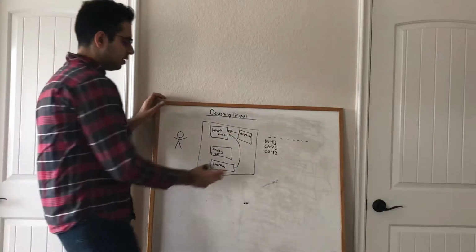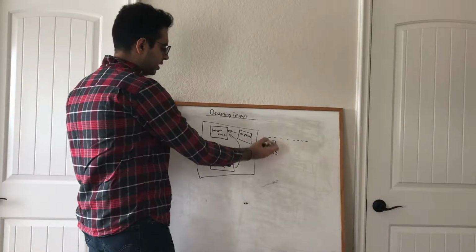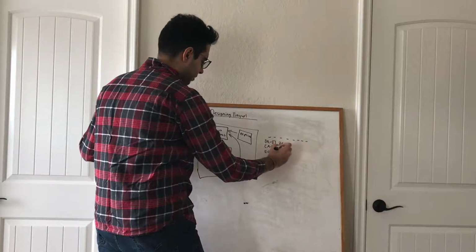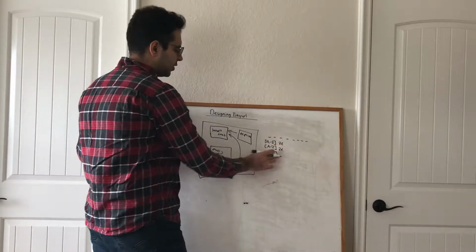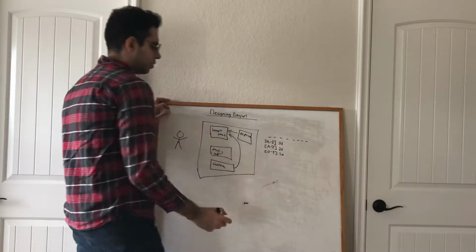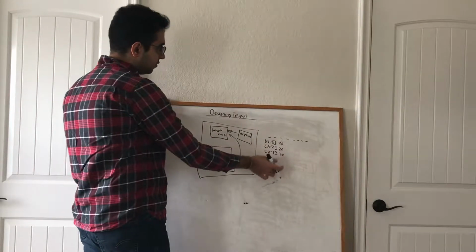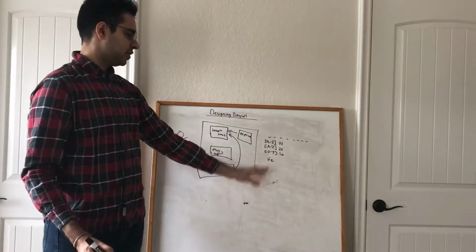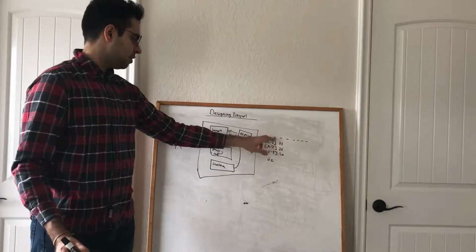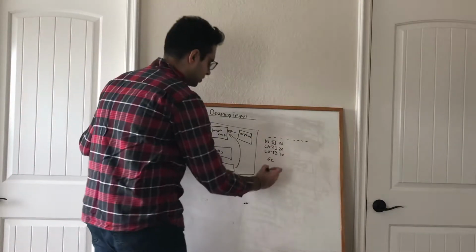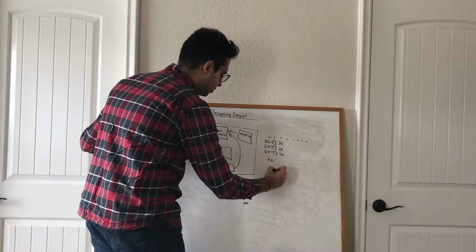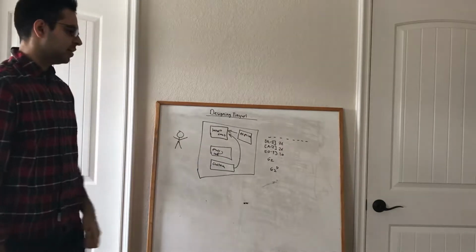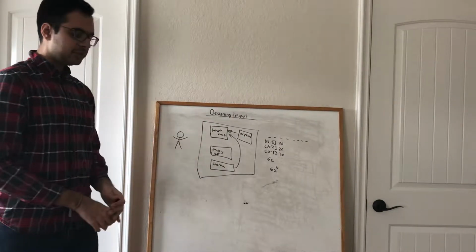So doing this, we can see that for the first character we would have A through Z lowercase is 26, uppercase is the same, so 26, and then 0 to 9 is 10. So we would have 26 plus 26, which is 52, plus 10, which is 62. So we have 62 choices here. And we have the same choice for all our other 7 spots. So using this methodology, we will have 62 to the 8 unique smaller strings that we can generate to be used by our system.